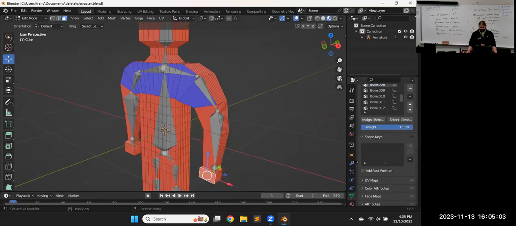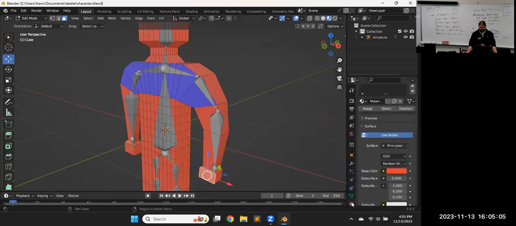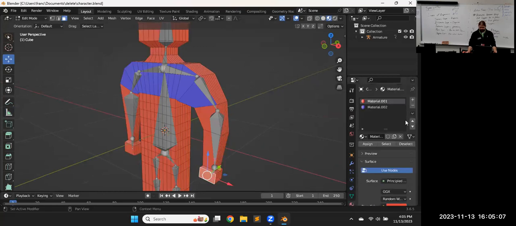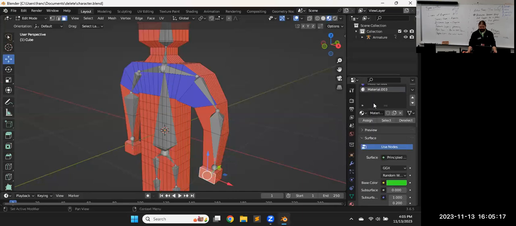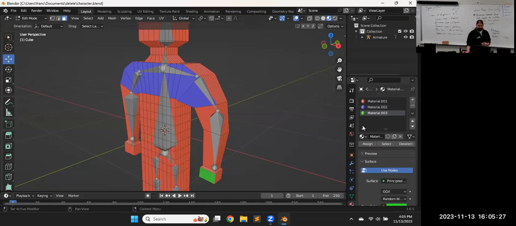Then on your material, hit the plus sign if you need a new material, or just select the one you want if you already have it. Create the material that way, and then hit the button that says assign. So select the material and hit assign.